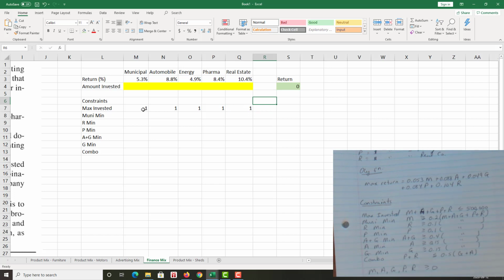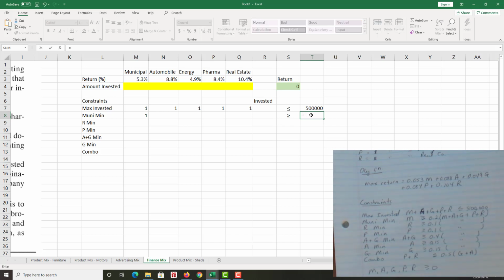1. We have the amount invested. It's a header here. Sorry. And we don't know what that is yet. Our symbology is we have less than or equal to $500,000. I punch in the less than, highlight it, underline it, push enter, center the symbol so I can see it nicely, and we have $500,000 to invest. Muni min, just a 1 in front of the M. It's a min, so it's going to be greater than or equal to. Greater than, highlight, underline, push enter, center this guy up, and 20% of how much we have invested.